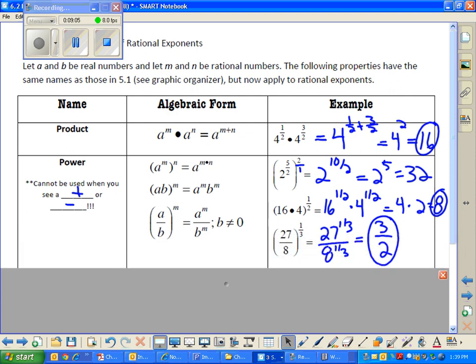Okay, then we do have that power property for exponents when there's a quotient. So for instance, here, if you have 27 over 8 and you raise that to the 1/3 power, that's like taking 27 to the 1/3 over 8 to the 1/3, so you get 3 over 2. How did I get 3 over 2? Anthony? Yeah, so if you raise something to the 1/3 power, that's the same as cube rooting. Is that what you were going to say, Alec? Good man.